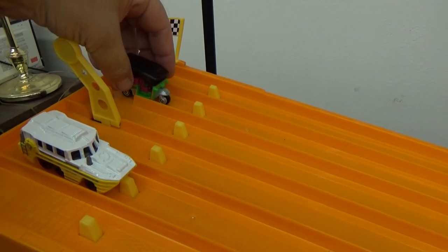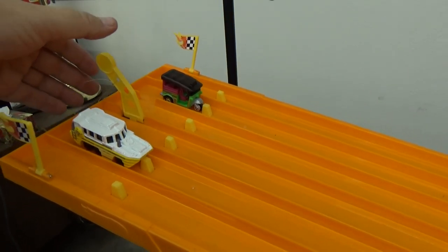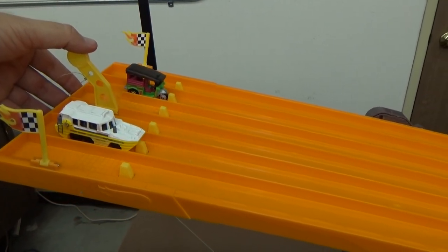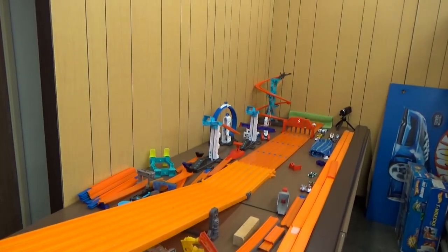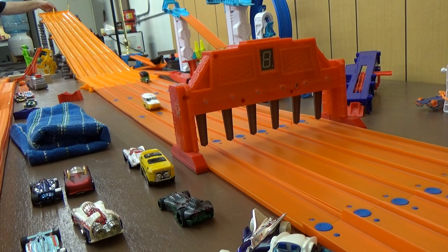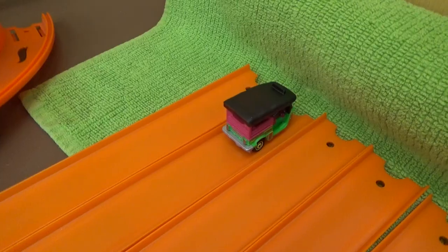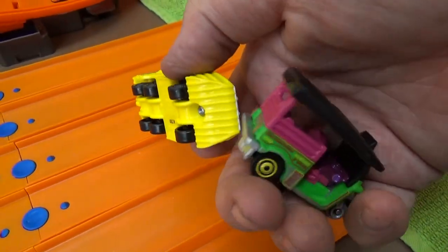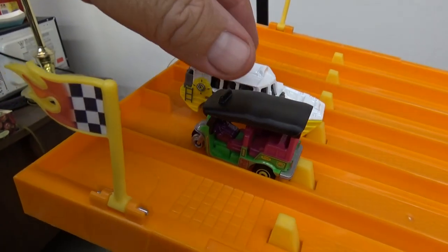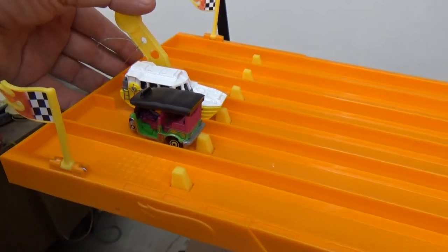I kept the camera at the starting gate. This way we got a steady shot, hopefully, of it coming out of the starting gate. I don't know if I'll get some slow-mo footage, see how it works, but anyways, go. Go. You make it down there, but not very fast. One more just for the fun of it. We're going to put them backwards, because when they're backwards, they're less likely to wiggle. Well, that's my experience, but we'll see.